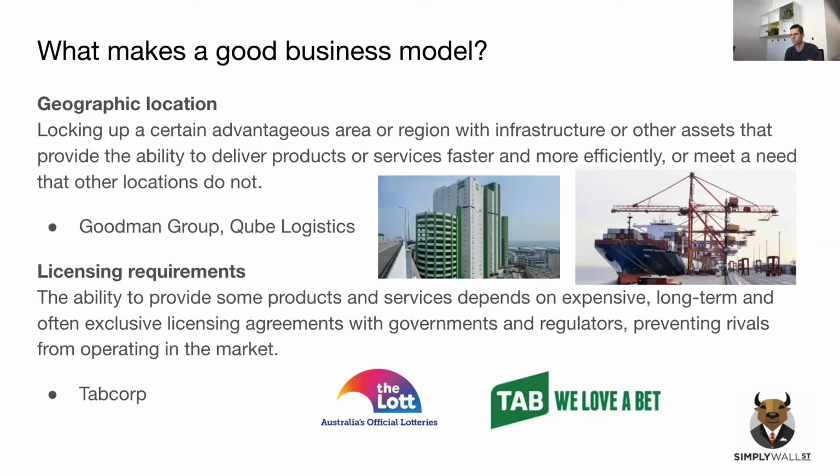One of the companies that I really like that fits into this is Goodman Group. They're an industrial real estate company, and they've done a really good job of building all of their industrial assets right in the middle of a whole bunch of gateway cities and hubs where there's a lot of demand due to e-commerce, mainly for warehousing space or specialized warehousing. A lot of that demand is actually from Amazon and companies like DHL. And because they've built up a portfolio where they've taken all this inner city real estate, if you have a look around Sydney, there's not many places where you can stick a warehouse at the moment.